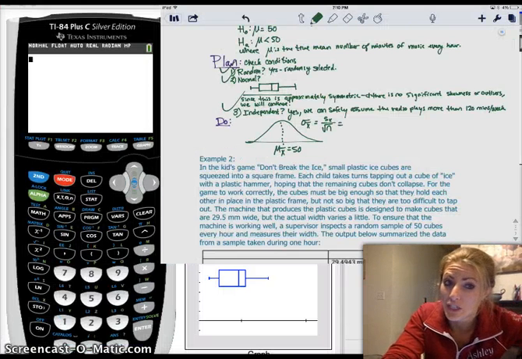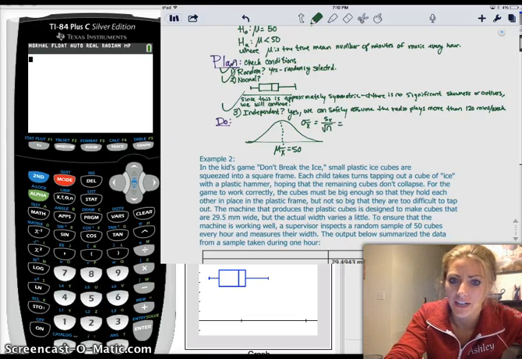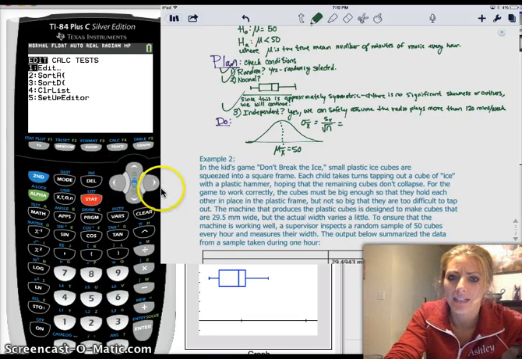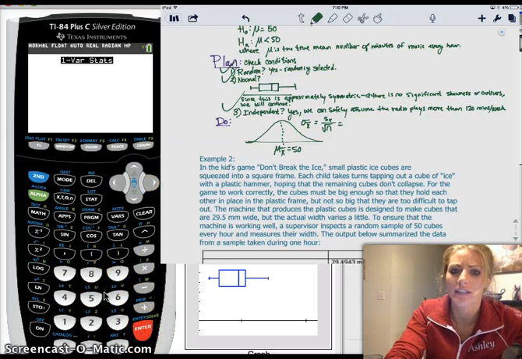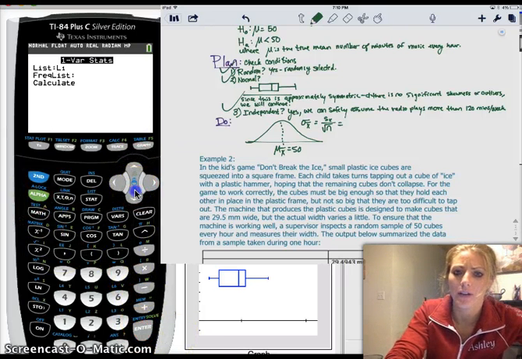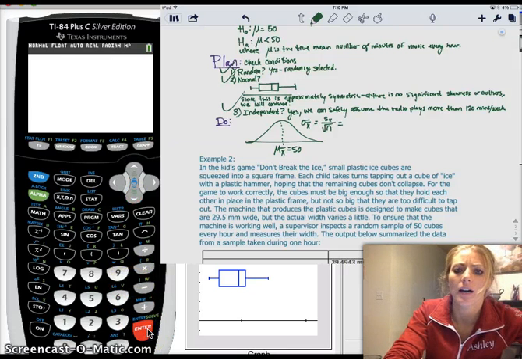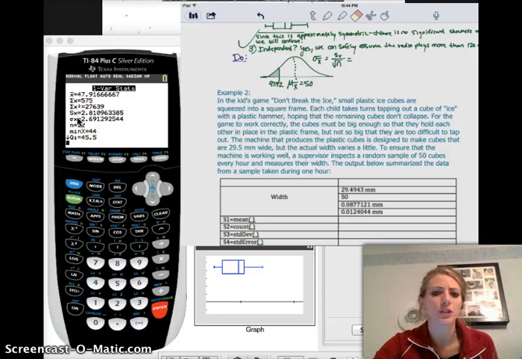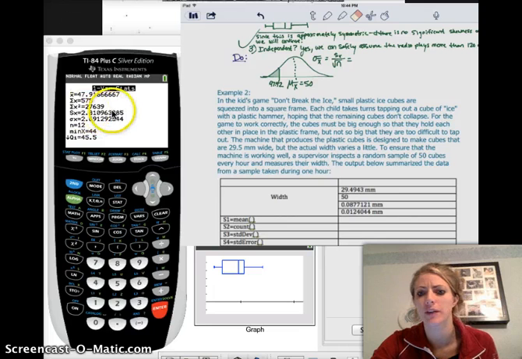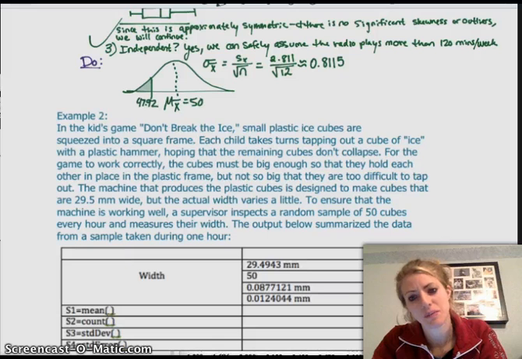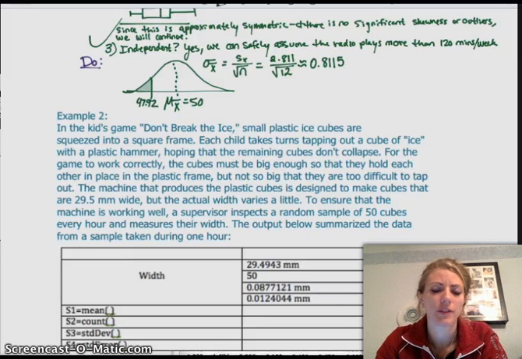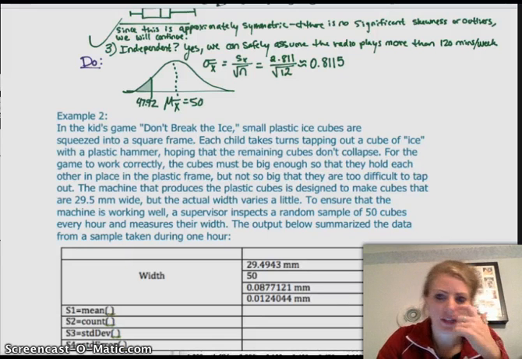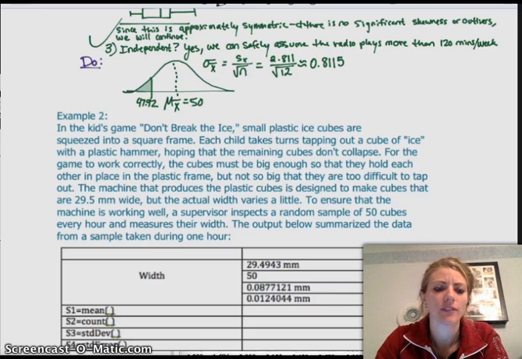So in order to do our calculations, we need the standard deviation of the data. So we just go to stat, calc, 1-Var Stats of my first list, which is where I put my data. So now I have my standard deviation, Sx, which is approximately 2.81096, right here. So then when we plug everything in, our sampling distribution has a mean of 50 and a standard deviation of 0.8115.